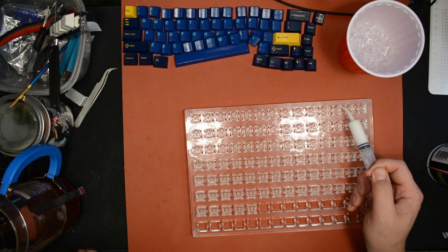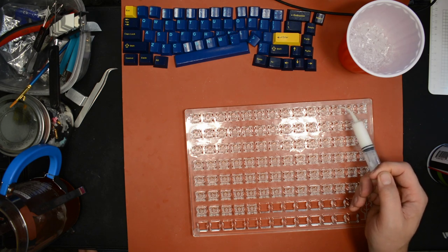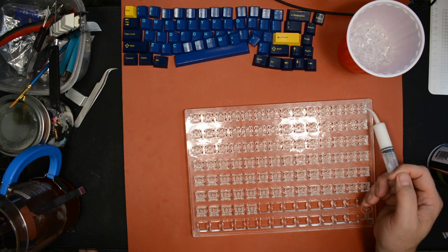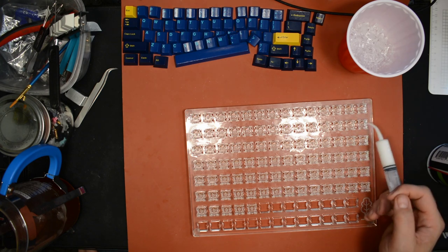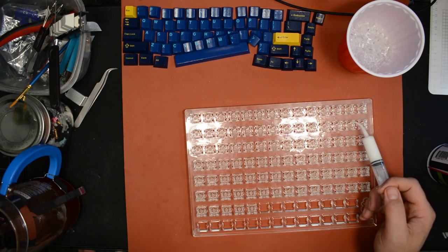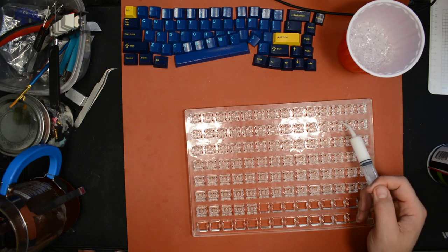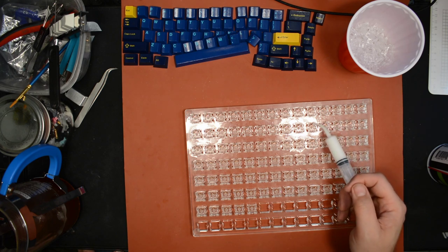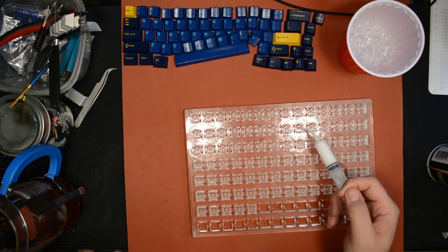They're also really handy for doing stabs. You can inject the grease to where it needs to go on the stabilizer. So this grease is thick enough and sticky enough that it's not likely to leak down or move too far. It's mostly going to stay in place, so that's good. That's what you want for this particular application.